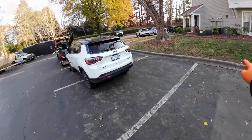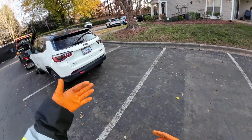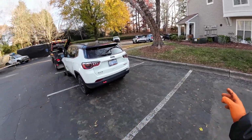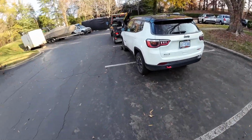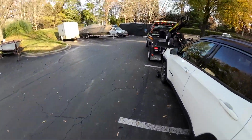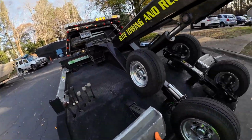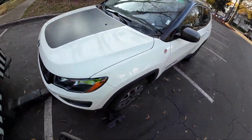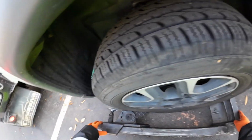The steering wheel on these do not lock, so you can turn the wheel if you need to get the front over this way. But if I was in a flatbed, that's what I would do. I would just use snatch blocks. They have snatch block skates. Some people either don't have the experience or they just don't want to invest in the equipment. But we have all that stuff, so I would have got it without a problem.